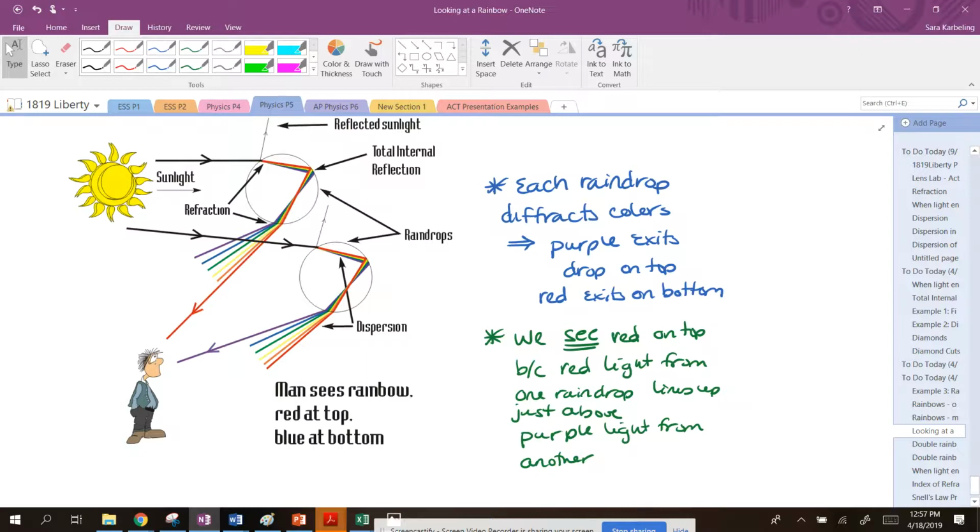Okay? Does that mean that everybody sees like a rainbow from different raindrops? Say that really loud. Does that mean that everybody sees the same rainbow from different raindrops? Yes. Did you guys hear what she said? I'll say it one more time. She says, does that mean that everybody sees a different, did you say different rainbow from the same raindrops? Different raindrops. Different raindrops. Yeah.